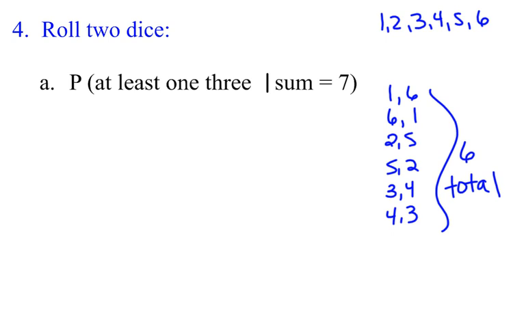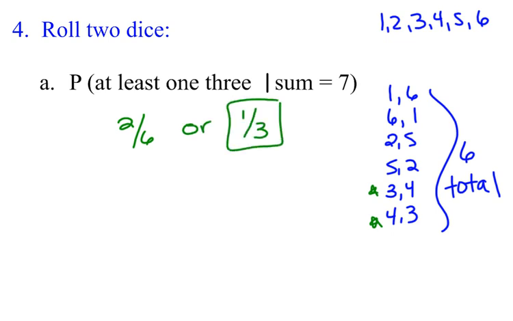So given that I'm going to use one of these 6, what's the probability I get at least 1 three? The number 3 is what they're talking about. So there's 2 of them right here. So I would say that is a 2 out of 6 chance, which I would reduce to 1/3. So there's a 1/3 chance. First I had to figure out what they had given me, and that was something they didn't tell me. I had to figure that out myself. And then I pull from that sample space to decide what I'm going to pick for my probability.